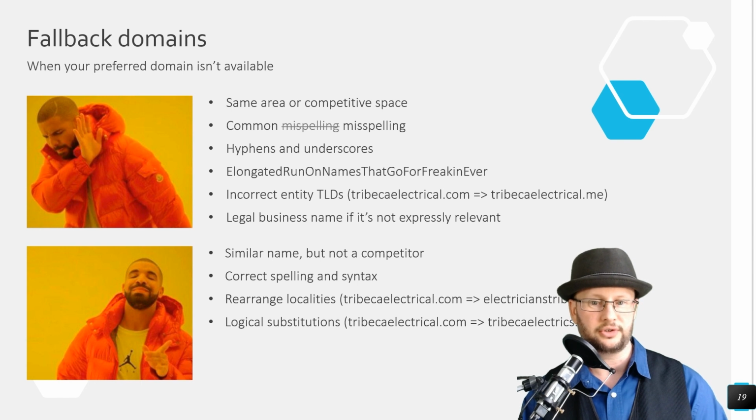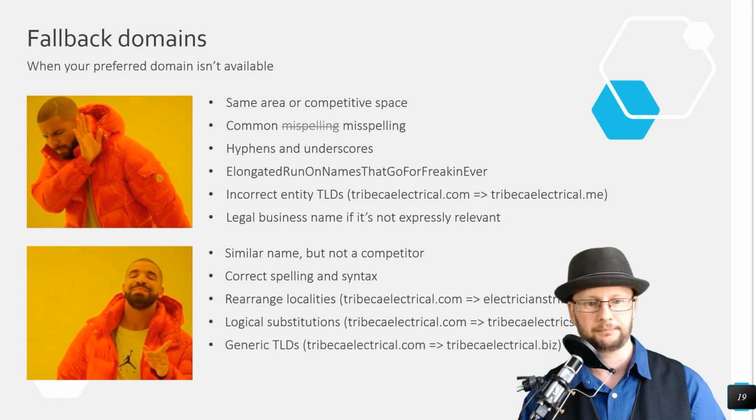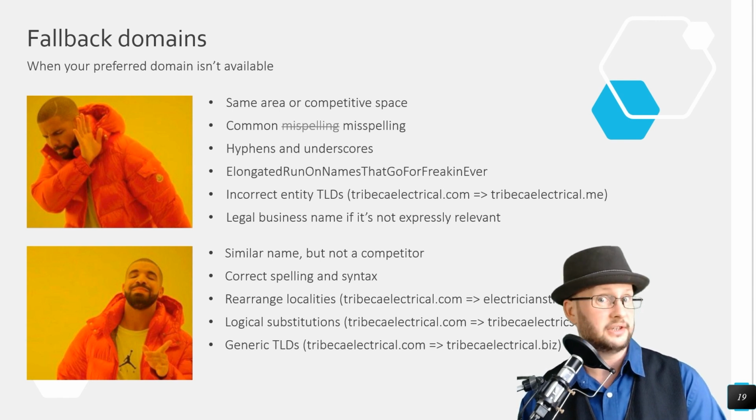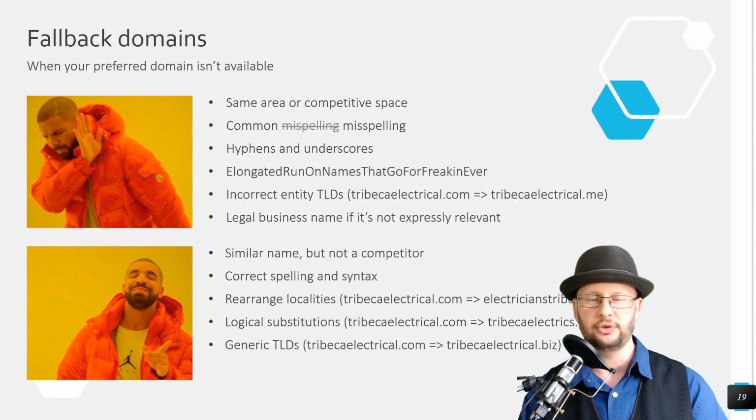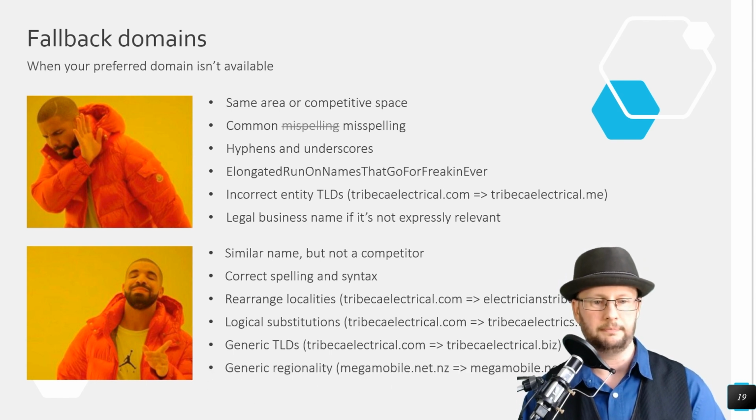Logical substitutions work as well. So Tribeca Electrical going to tribecaelectrics.com may provide a reasonable way to still get your point across without going a bit silly on a different TLD. You could also go to a generic TLD. So going from, say, tribecaelectrical.com to .biz may be a reasonable substitution. It's not ideal, but it will still do the job.